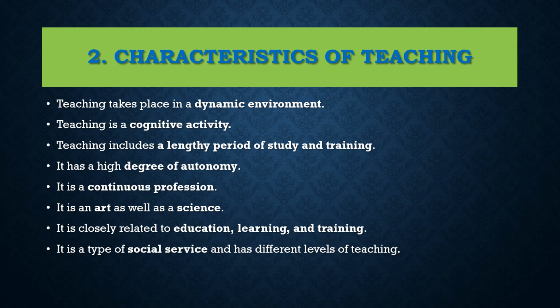Next one is it is a type of social service and has different levels of teaching. Yes, do you think teachers earn more while teaching? Do you think they will earn more? No, they never earn more from teaching. So it is a kind of social service, but they'll get some job satisfaction here. So that's why it has the characteristic of being a social service. And there are different levels of teaching that will be discussed in the later slides.